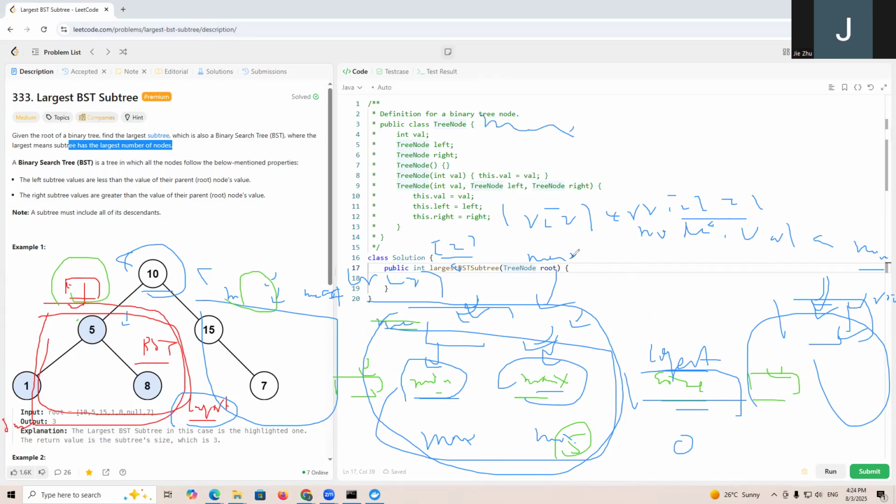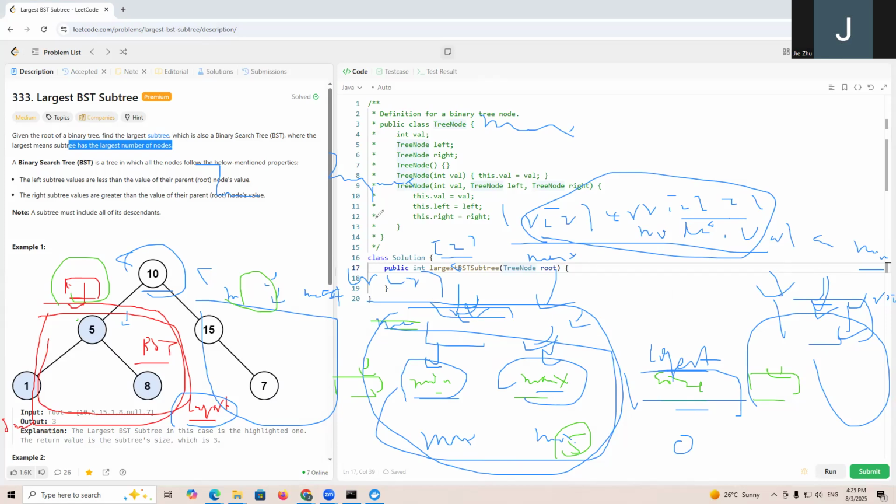And if this condition is not satisfied, we can set the result's smaller value to be integer minimal, and also the larger value to be integer maximal, right? And the result's maximal will be the max between these two.